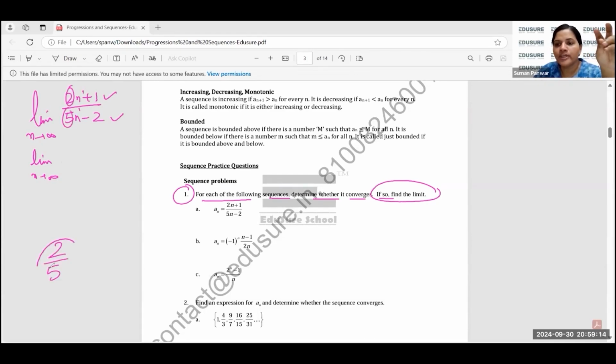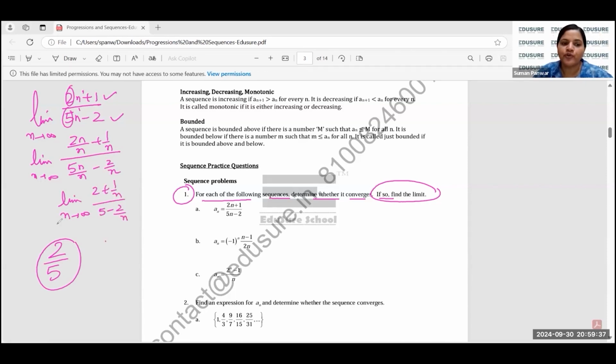Okay. और अगर आपको ये शॉर्टकट नहीं समझ में आता है तो आप क्या करिए, डिवाइड द न्यूमरेटर एंड डिनोमिनेटर बाय n. So 2n upon n plus 1 upon n divided by 5n upon n minus 2 upon n. So this is limit n tending to infinity (2 plus 1 upon n) upon (5 minus 2 upon n). Now put as n goes to infinity. This is going to be 2 by 5 because as n goes to infinity, this goes to 0, this goes to 0. I hope everybody knows that when I have a constant divided by n, and as n becomes very large, as n becomes infinite, that thing goes to 0. So the limit is 2 by 5, or you can learn it like this. If the degree of the numerator and denominator is same, the limit is going to be 2 by 5.